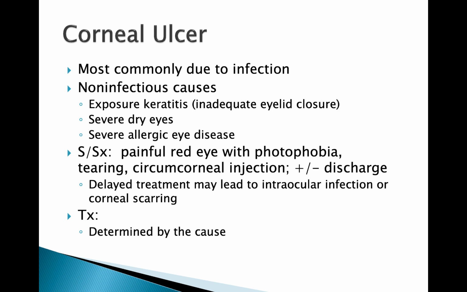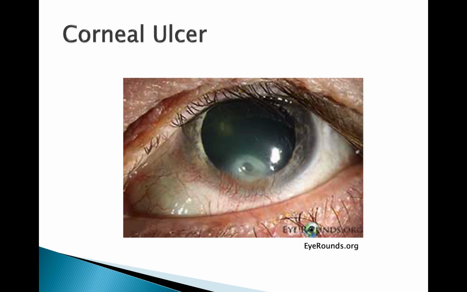When you have that corneal scarring, that will throw off the visual acuity, because now the cornea is no longer nice and smooth. Now it will have divots in it, and in the long term this can affect the visual acuity. So treatment, you have to treat this based on what the cause is. Here's an example of a corneal ulcer, and you can see this big divot in the cornea, and if that heals, it may not heal in a nice, smooth fashion. Now, if you move that same corneal ulcer right smack dab in the center of the cornea, that's going to affect the visual acuity long term.